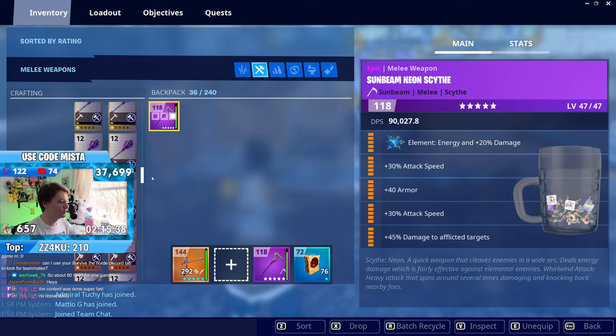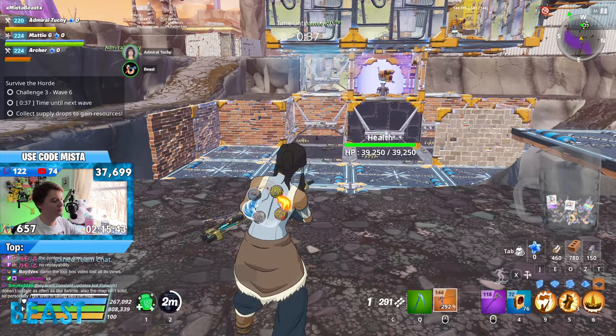I need obsidian now if I want a Baron. Yeah, you gotta just plug in a controller at this point.